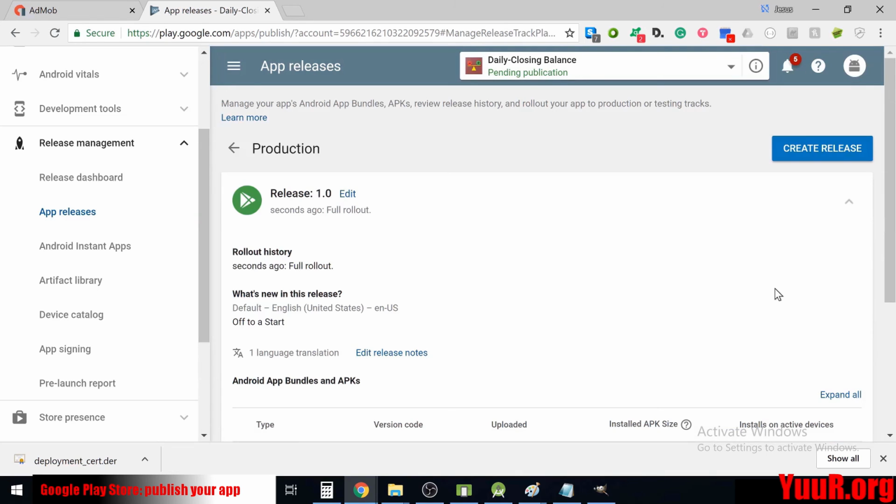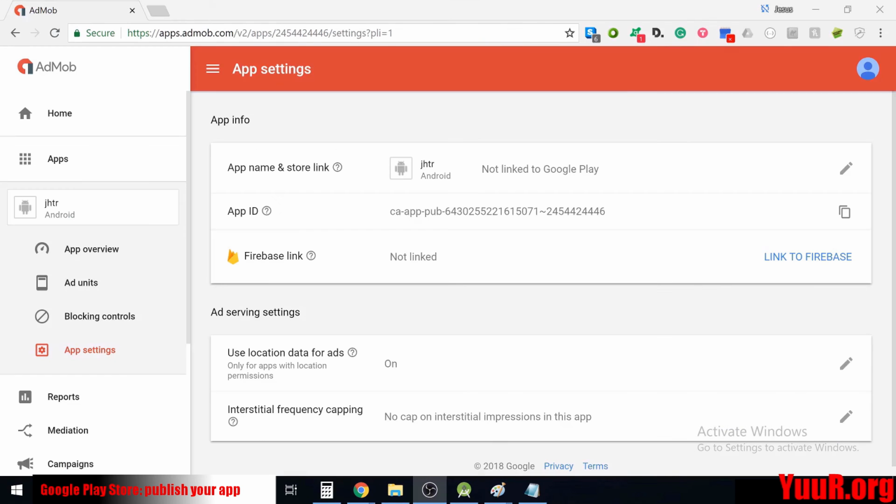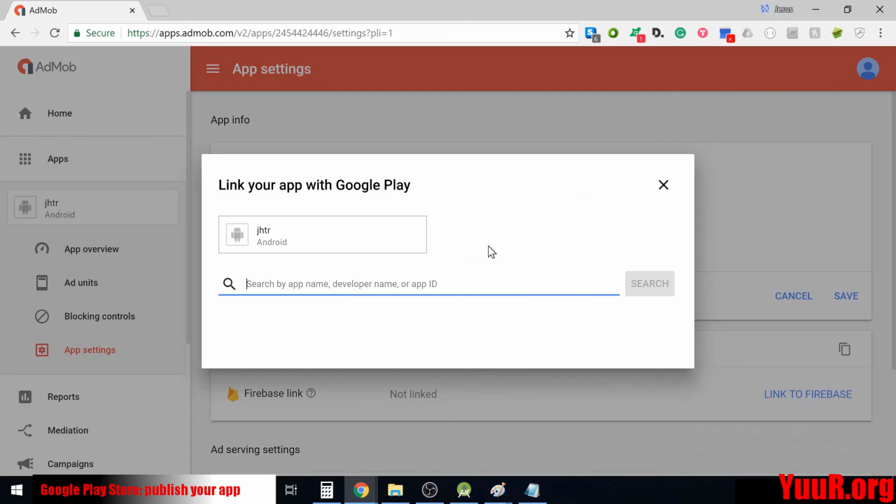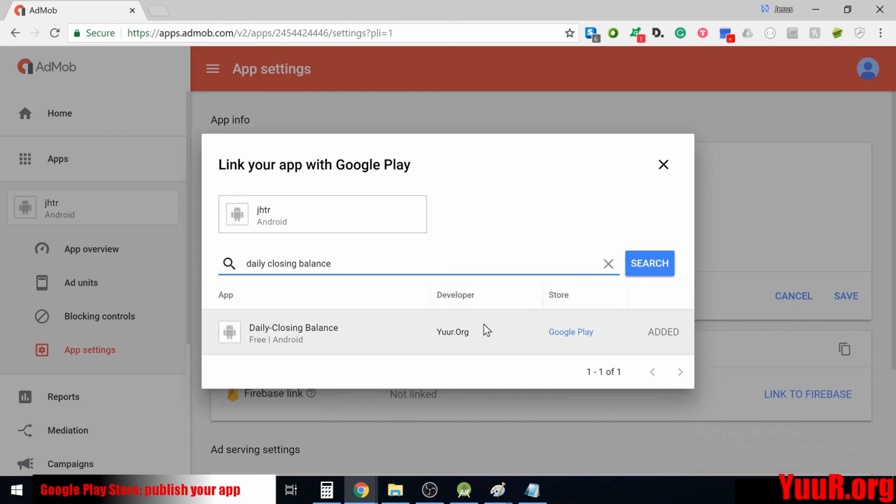Once it shows up in a search result, go back to AdMob.com. Navigate to your app and go to the app settings. Notice here how it says not linked to Google Play. We need to change that. So click on it. Now we're going to do a Google Play search result. Enter the name of your app. I already added mine and lost the footage. So I'm going to show you a demo of kind of what it looks like. Here it says added. It's not going to say that. I'm going to show you what it looks like.